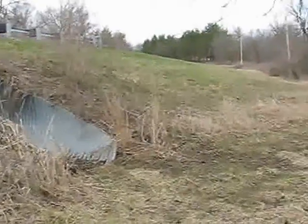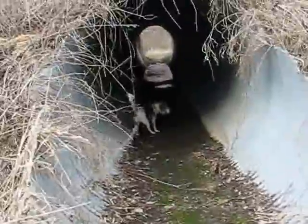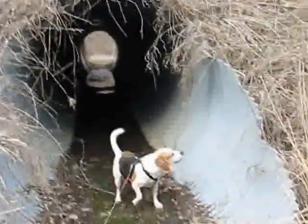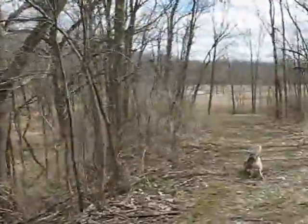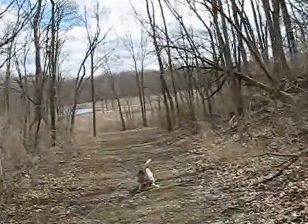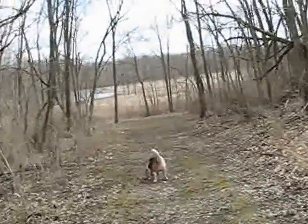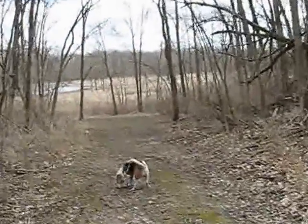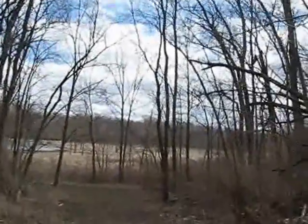Go up on the bridge. Wilma thinks we should go under the bridge. Come on, or under the road. I'm not going under there either. The creek is down there, and there's the bridge. We're going this way. Somehow I missed the trail section that I was planning to take. Maybe it was underwater and I just couldn't find it. Wouldn't surprise me a whole lot.